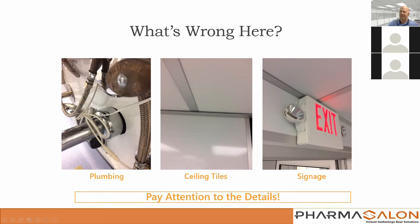Now look at this. This is a sink in a clean room. The cap's gone off, right? So I don't know what's happening in this space. I can't clean all of this. You can tell I actually haven't cleaned. And look at this rust. This is my shut-off valve. Be careful about those things. So I implore you to walk around your facility and just look to see what's going on.